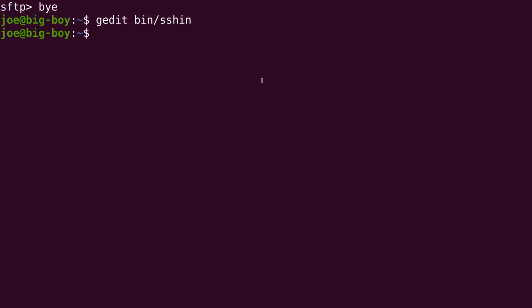And I can go ahead and close that. And now let's talk about X forwarding. This is one of the coolest things about SSH: it will allow you to open up graphical applications on remote machines and display them with the graphics on your local machine. Now, it doesn't work very well with very complex graphical applications like web browsers that need direct access to the video card, and it's kind of slow, but you'd be surprised how much mileage you can get out of it if you're just doing configurations or you want to check things out.